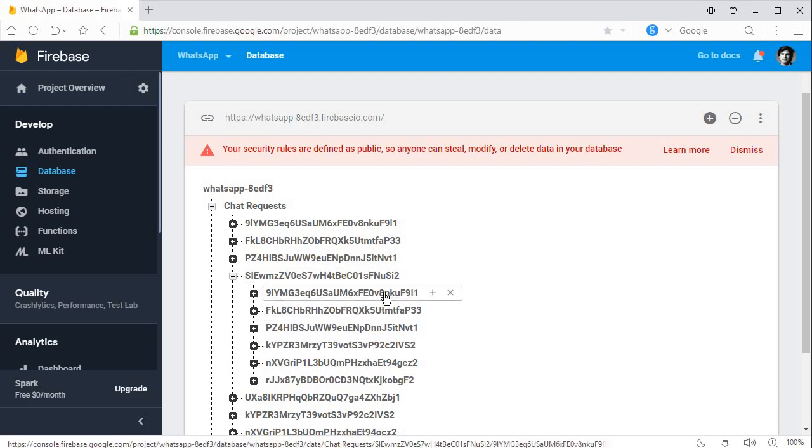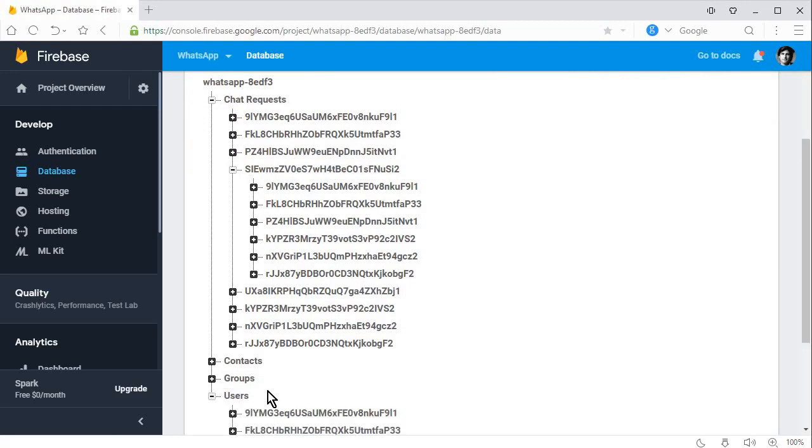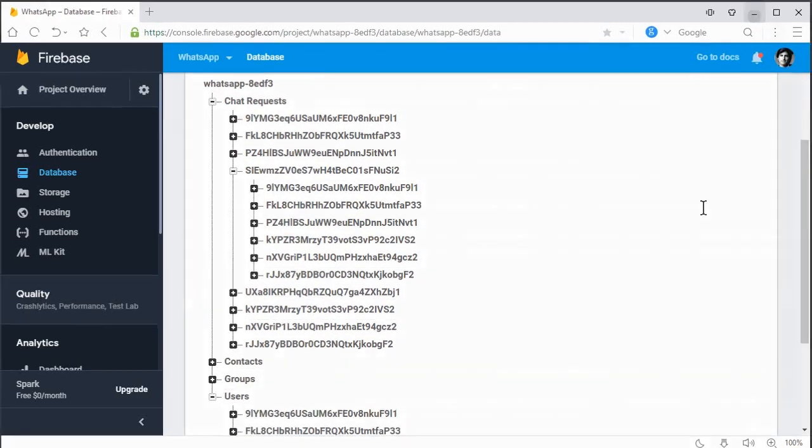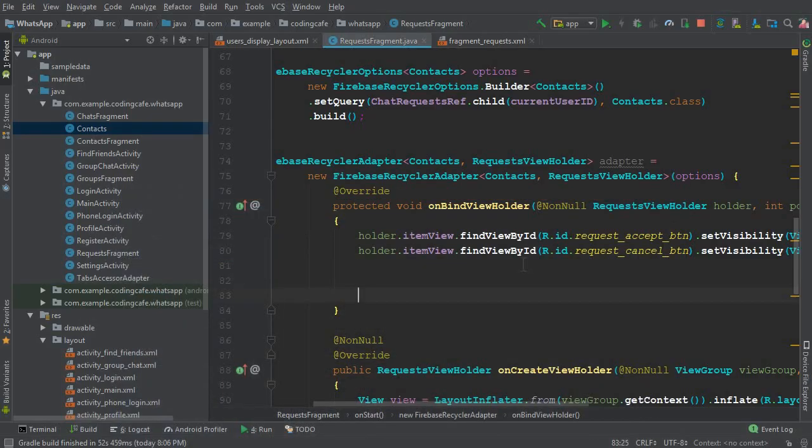So we have to get the ID of each user line by line, and then once we get one user ID, by using this ID we will retrieve the information of this user from the users node. So let's do it and you will understand it more clearly then.